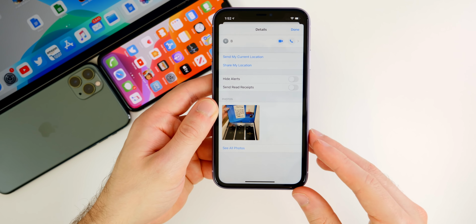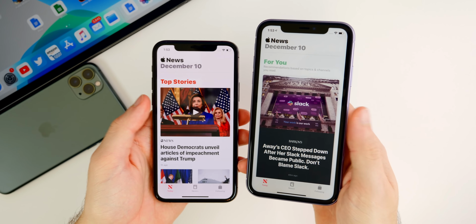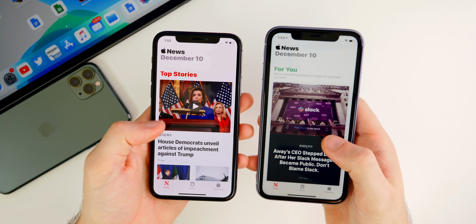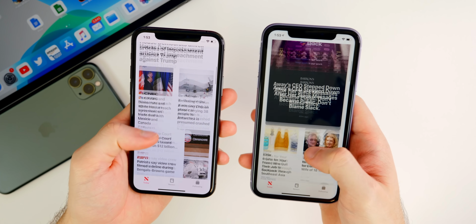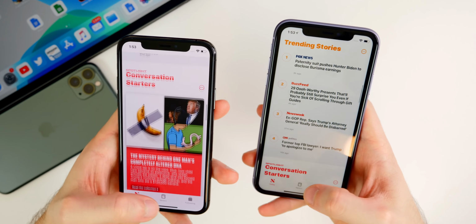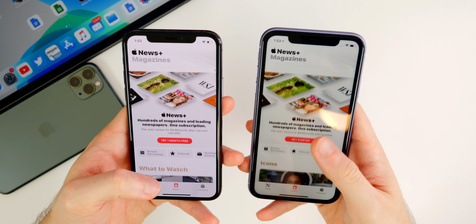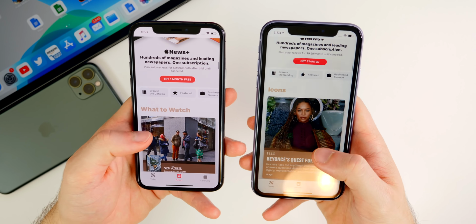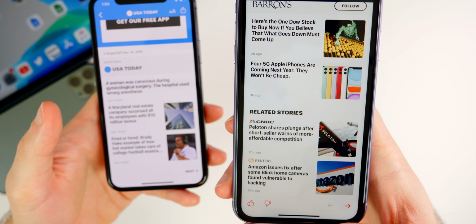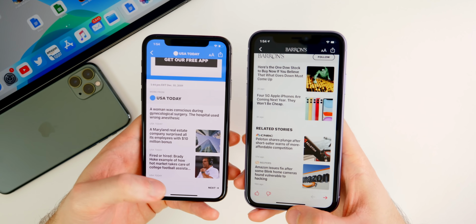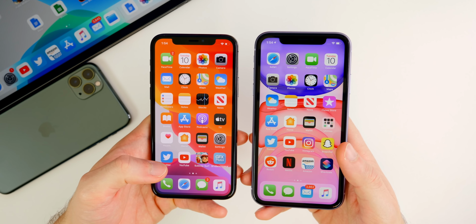Apple News has a slightly new look in iOS 13.3 over here on the right. Of course, 13.2.3 here on the left. You can see we have the For You right there and just some minor changes in the way everything's laid out. If we go to News, you can see it is pretty much the same on the News tab right there, maybe a little bit different with the sections and things like that. And you can see down at the bottom, you now have a thumbs up and a thumbs down button right there, and also a quick little arrow to go to the next instead of just saying next. You can also go to previous here in 13.3 as well. So some nice improvements to the Apple News application.